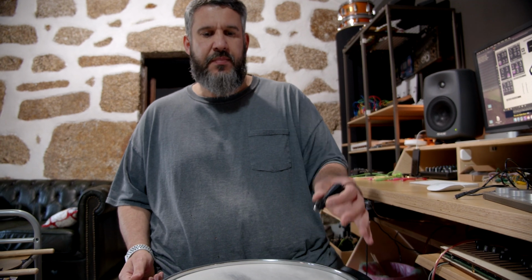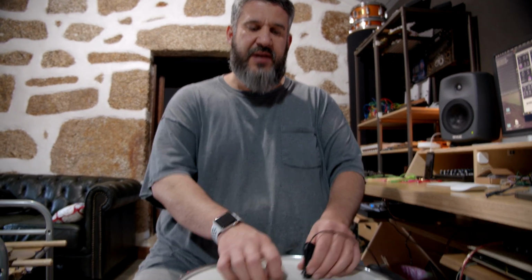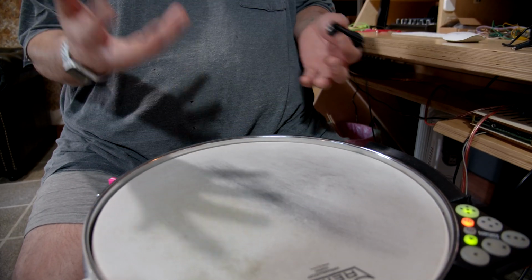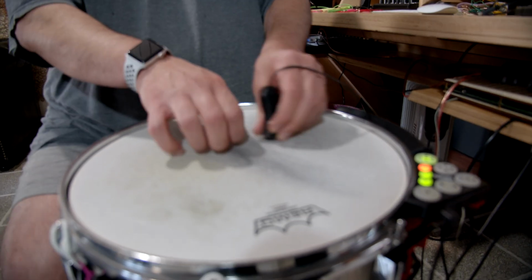So I have another mode where basically I have some of the FluCoMa tools doing descriptor analysis. So I'm measuring for spectral flatness, and depending on the level of that, I duck the volume going to the transducer. So when I do kind of scratchy type sounds, the volume going to the transducer goes down, and when it's more pure tonal material, the volume comes back up. So that's kind of like this.